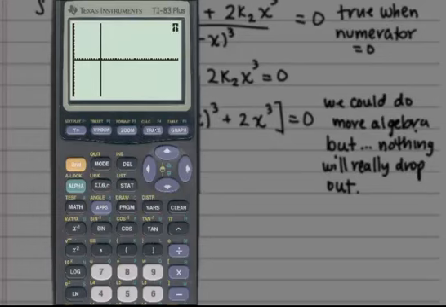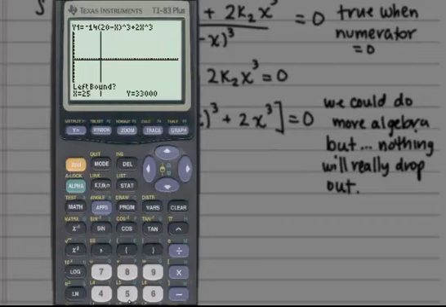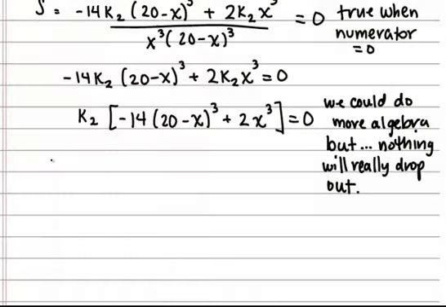And so I'm going to go second trace. And I'm going to go down to 0 to find your x-intercept. And I know that this x-intercept is somewhere between 0 and 50, since that was my lower and upper limits. So I type 0 for my left bound and 50 for my right bound. And I'd like it to guess. And there's only one thing here, so it'll automatically go to it. So our x-intercept is located at 13.134. So this is the value of x which would minimize our concentration. And so I'm going to store that in my calculator for later, in case if I need to use it for my testing.